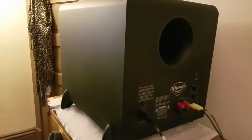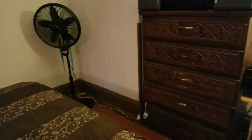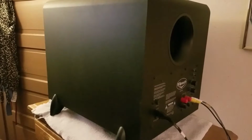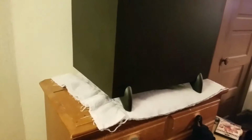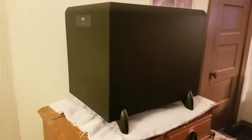And I had to do a little bit of placement for this speaker because we used to have it over in this corner over there where this fan is sitting. Unfortunately, it was giving a lot of rattle. It was making something rattle on the wall or something, and it was very annoying. They say, of course, speaker placement is very important, and particularly subwoofer placement. So we had to find out where the best place was. We moved it over to this side of the room. We just got it sitting on a desk drawer here, and of course, we didn't want it to rattle on top of the desk drawer, so we put a towel on it to minimize anything like that. And it's been working very good, as a matter of fact, compared to where it was sitting.